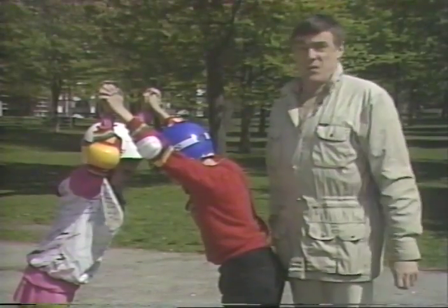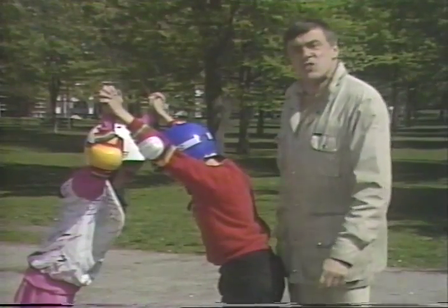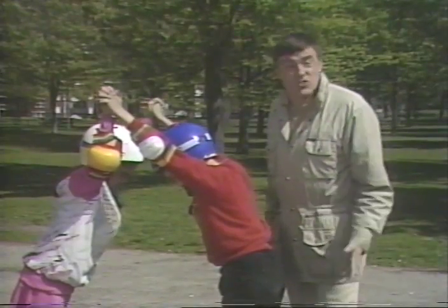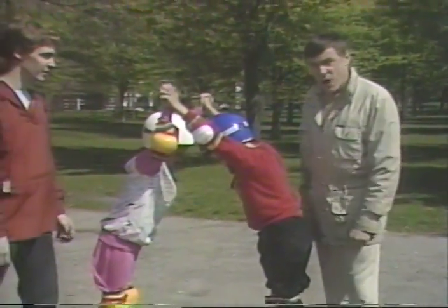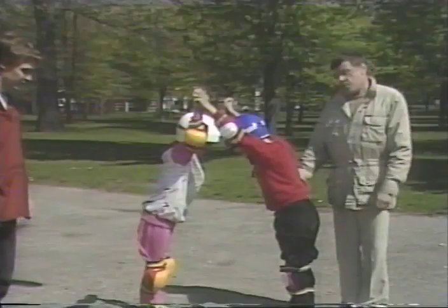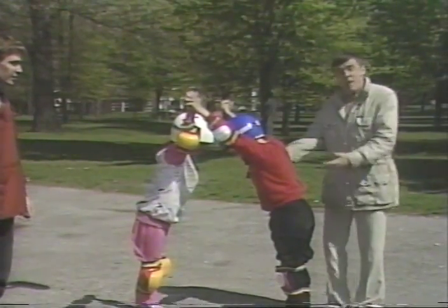Here we are back again with our young experimenters. And just as before, they're leaning together and we've got our feet behind their skateboards to stop them from falling down. And here we go again. We're going to pull our feet away. You ready? Right, now. But the skateboards didn't move and they haven't fallen down.